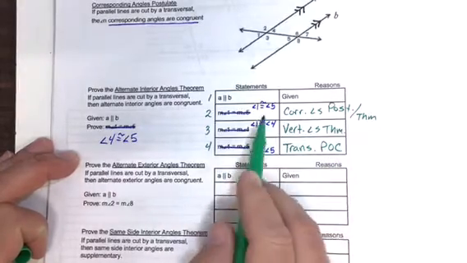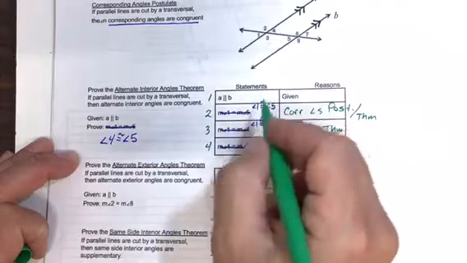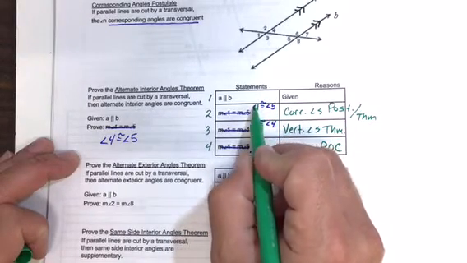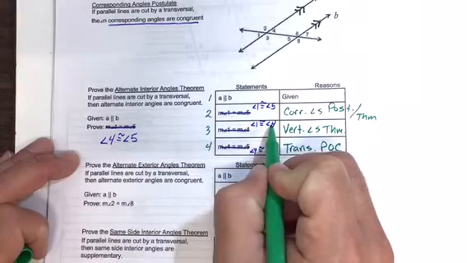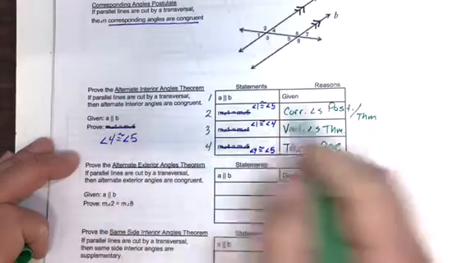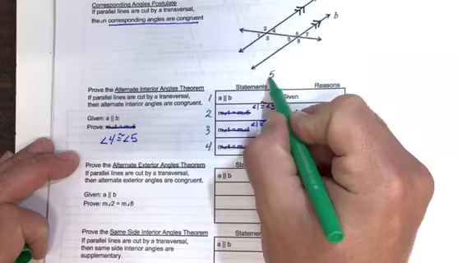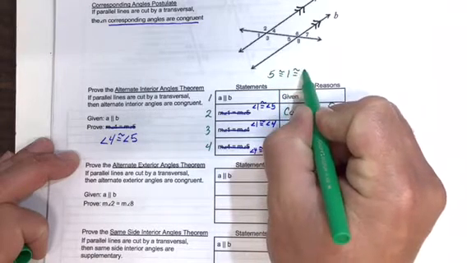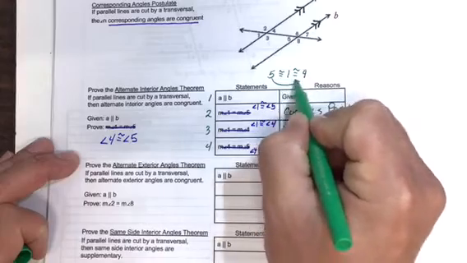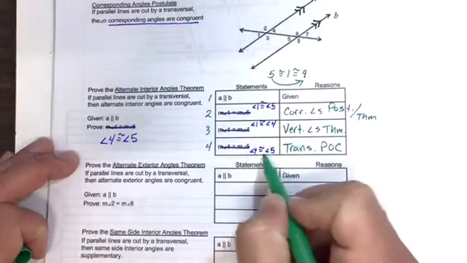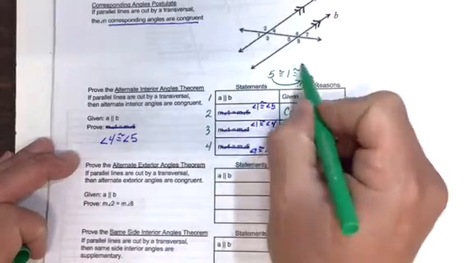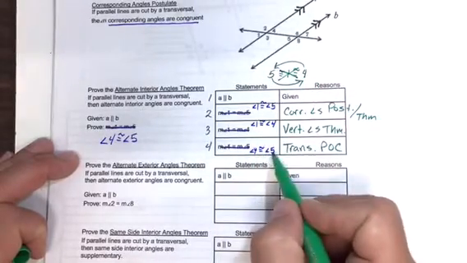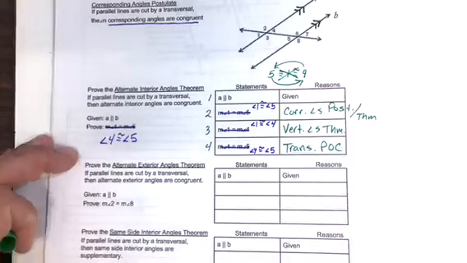Let me explain that to you a little bit here. It's kind of like I'm saying angle 5 is congruent to angle 1, which is also congruent to angle 4. And if you think of the transitive property like a train, we're saying 5 congruent to 1, which is also congruent to 4. So 5 is congruent to 4, or 4 congruent to 5 like this. I could go backwards. So I can cut out that middleman and just say that angle 4 and angle 5 are congruent. That's a transitive property situation.